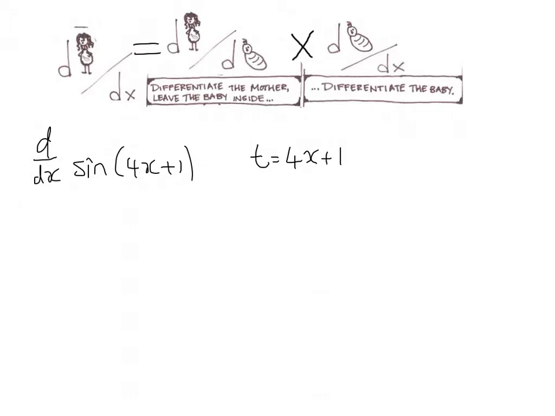And then what I'm going to do is write down the formula that's written at the top here, but instead of baby, I'm going to write the letter T. So this is what it looks like. dy by dx, let's say the mother is y, equals dy by dt, the baby is t, times dt by dx. When you look at it, this does make sense in that you think, oh, that dt cancels that dt. dy by dx is dy by dt, dt by dx, and the dt cancels, so that's just dy by dx.